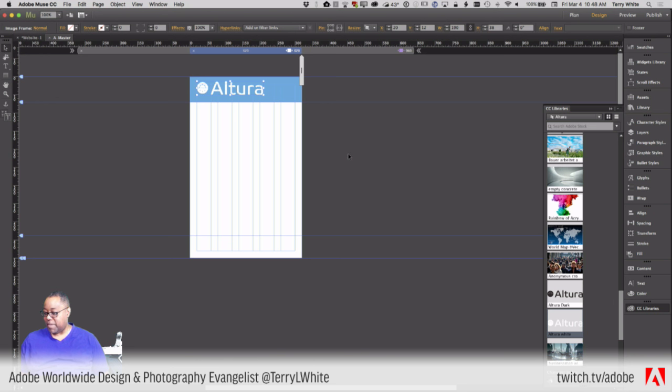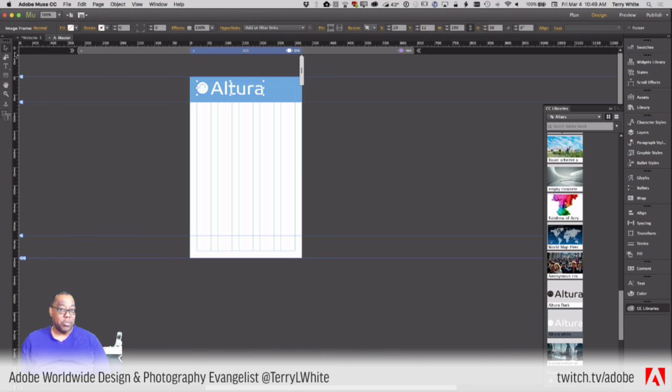Now that particular file is probably a PNG that has transparency. If I were really doing that logo and that logo came from Illustrator, at this point what I would do is go to Illustrator, open up that logo in its true vector form, and export out an SVG. Because this is a PNG file, even though it's transparent, it's a fixed pixel resolution. So if I make that logo too big, it's going to look pixelated. But if I bring in an SVG, I can scale that logo as much as I want, and it's still going to look great. So just keep that in mind.